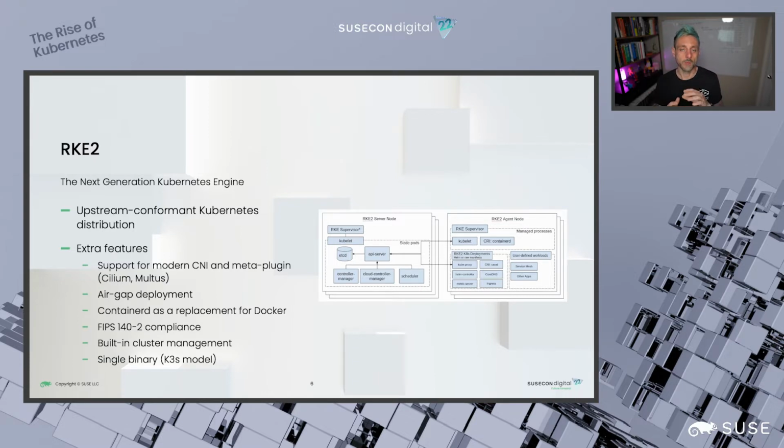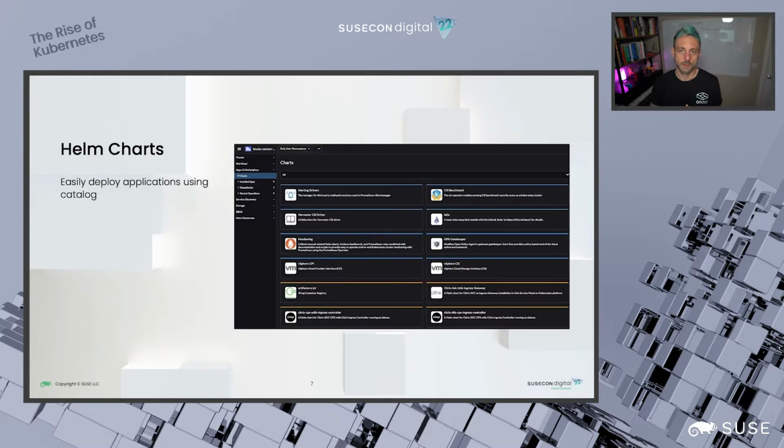So a lot easier than deploying Kubernetes yourself. And I would say compared to a curated cloud provider solution, well, this one is cloud agnostic. You can run it anywhere, whether it's on premises, in an air-gapped environment, or in a public cloud provider's environment. Another benefit is that SUSE Rancher gives you the ability to very easily deploy applications using Helm charts, but not the CLI, just using simply the UI.